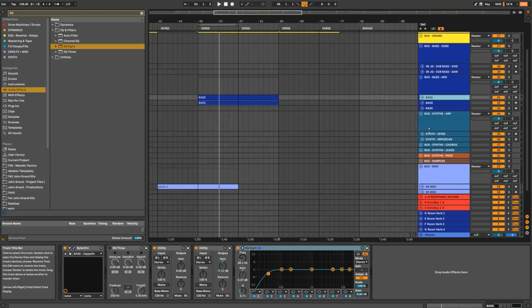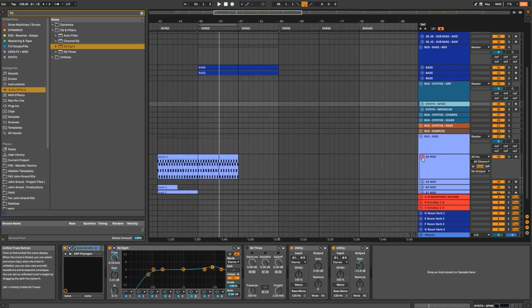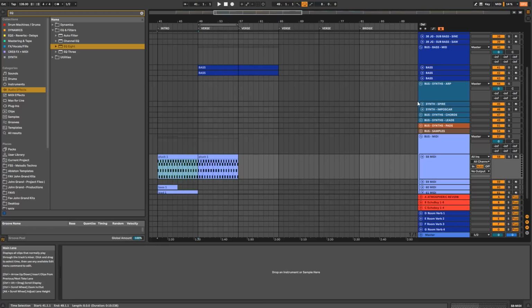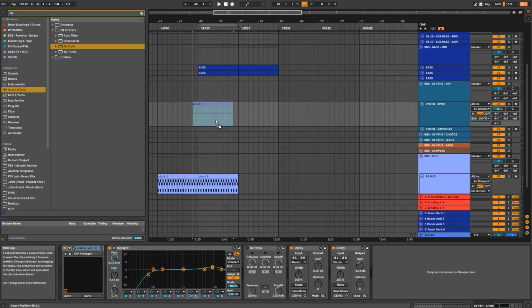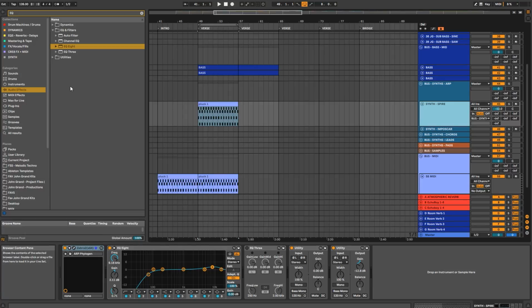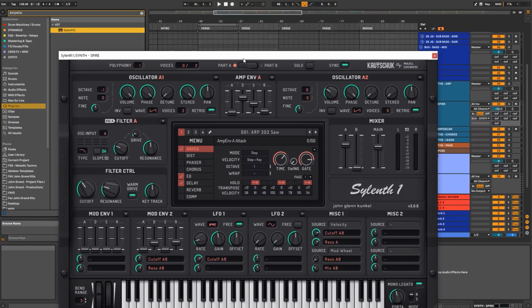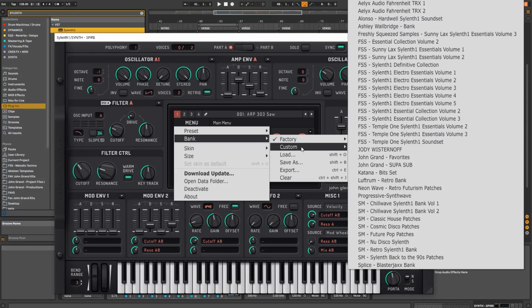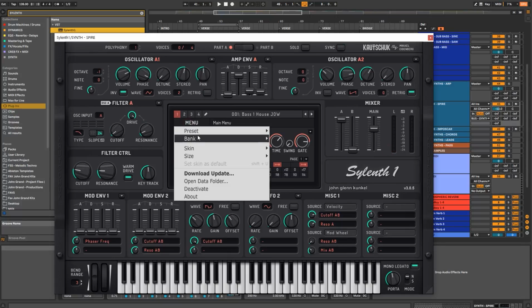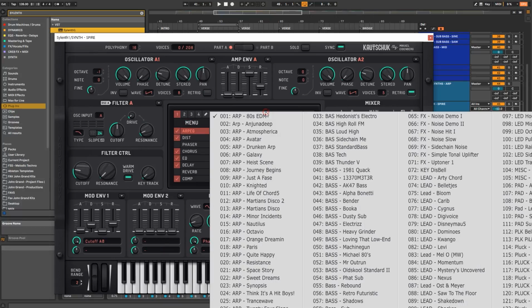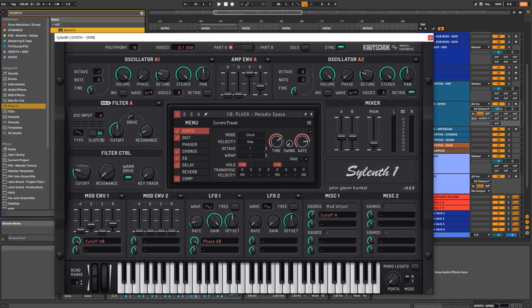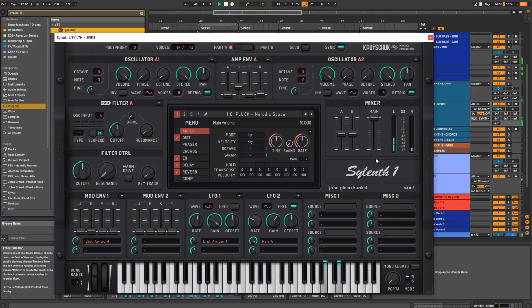Great. The next thing I'm going to do is bring in an arpeggio that's going to be the main melodic for this track, or at least the main lead line or arpeggiated line. For this one, I am going to also use another instance of Silent. Now again, any synth that you choose is really going to be up to taste. There is no right or wrong way to do this. It's really all up to however you want to approach your track.